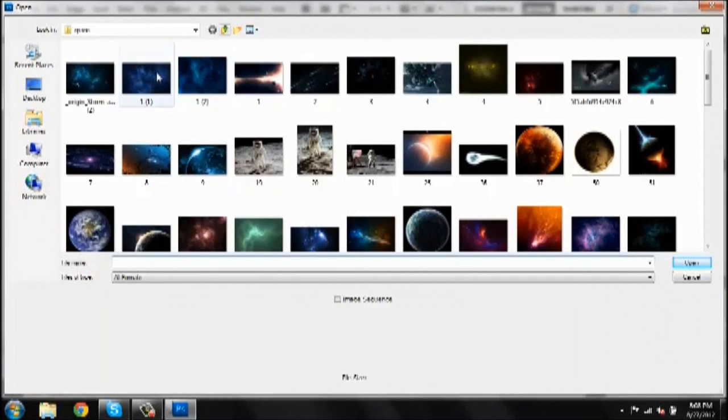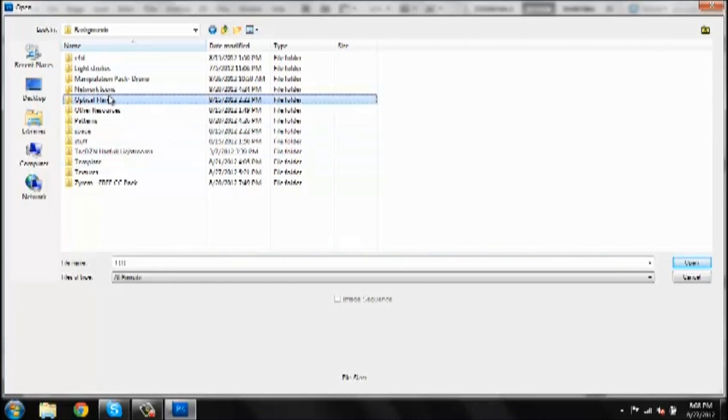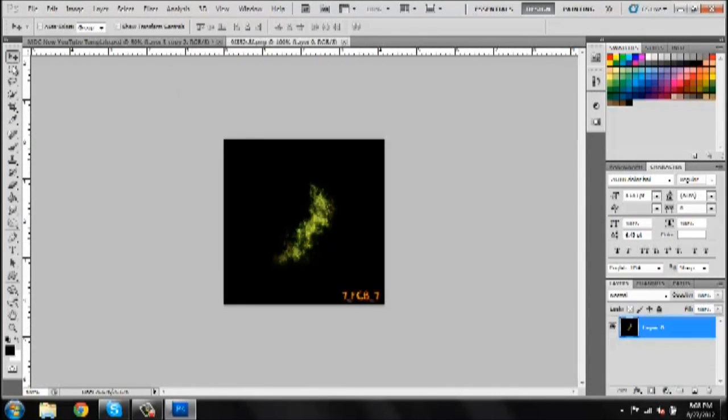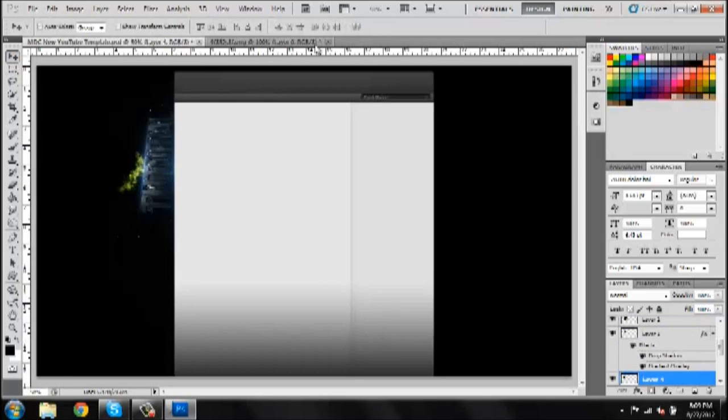Next on, you can do some pretty cool stuff with the nebulas and stuff like that. Maybe I'll show you that at the end. But I find it's a bit flashy, so we're just going to try and keep it simple. Next, this is definitely my favorite light stroke right here, this green thing. And you can really do a lot with it. So we're just going to use that marquee tool to pull it out again.